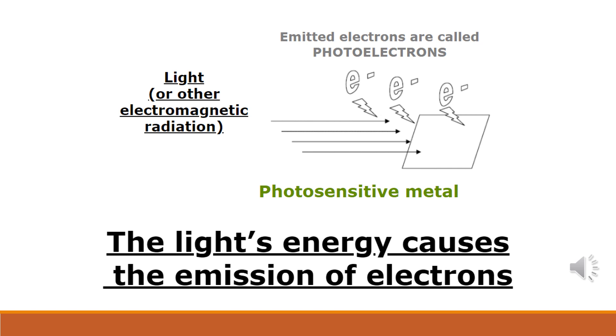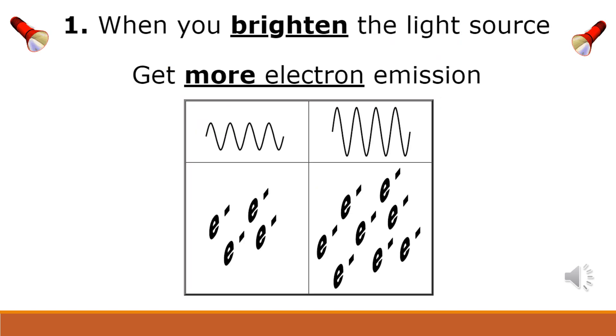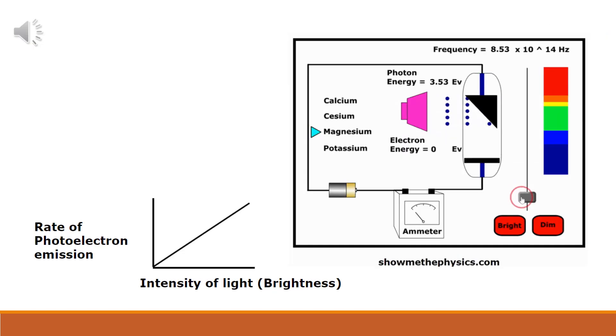Scientists called the electrons emitted by the photosensitive metal photoelectrons. If the light source was above the threshold frequency for that photosensitive metal, increasing the brightness of the source caused an increase in electron emission, but the electrons never acquired more kinetic energy. Scientists could not explain this observation with the wave theory. The number of photoelectrons emitted in this experiment were always directly proportional to the intensity or brightness of the electromagnetic source used. Doubling the brightness of the source always doubled the photoelectron emission. Scientists had no way of adequately explaining this observation.